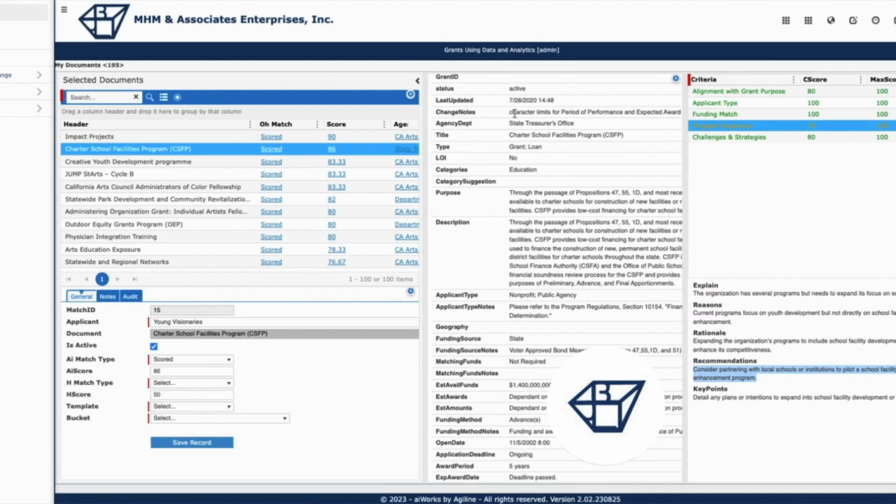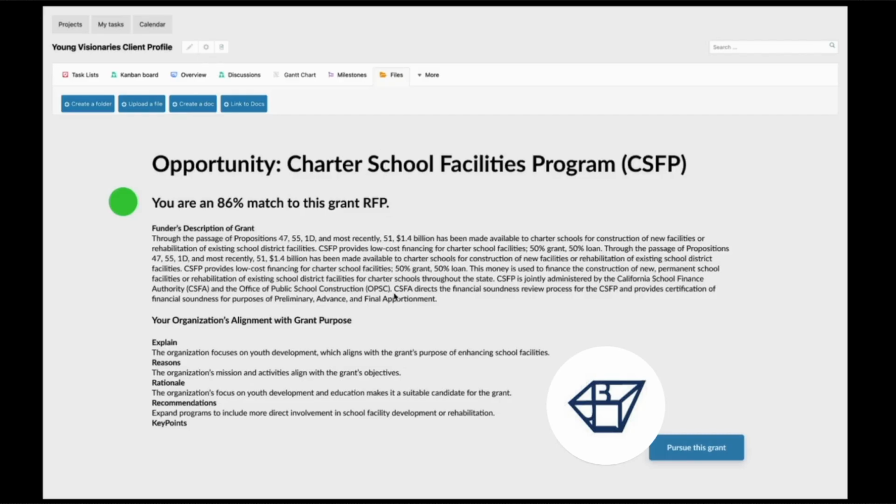So just imagine this, that 333 list from grants.gov, we've got it into this detailed list, and it's highly targeted. We have explanations of how we match, how we could be a better match, and so forth. So in your portal, you're going to see your matches like this. Just take a look at that here. There's that one. Opportunity, charter school, facility programs. We see a green light. We're looking like we're a great match for this opportunity.